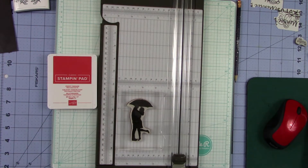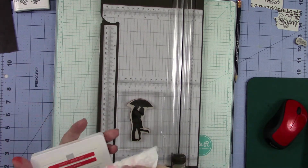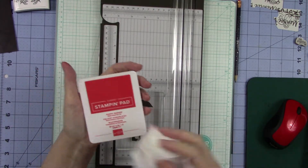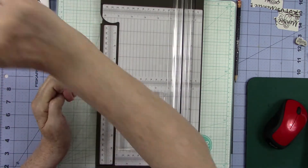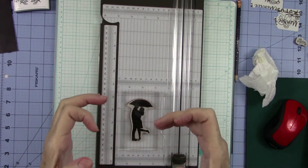And we don't want to have to buy a reinker until we need to. So let me get a little bit of alcohol here to lift this ink off of my finger. And there we go. I got ink on my pad and I usually try to make sure that I wipe my pad down so I don't have ink on it. That's how you can open your ink pads every time with absolutely no issues.